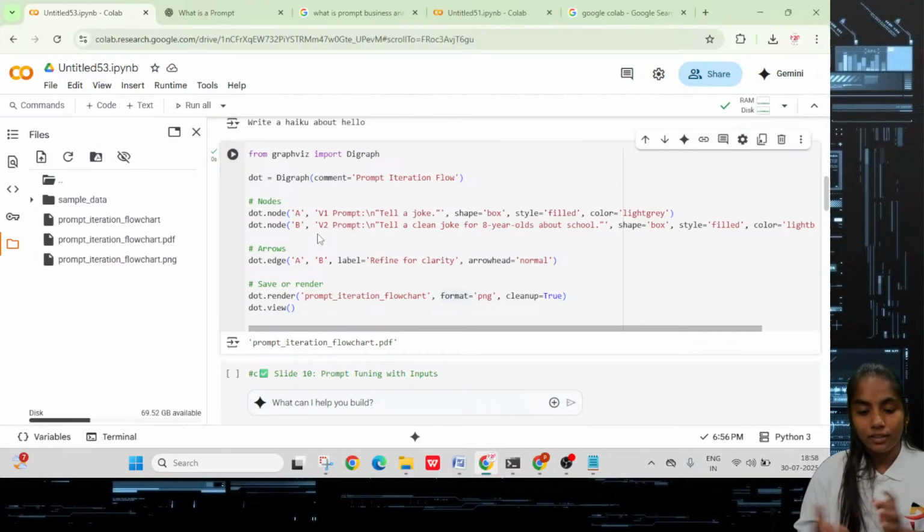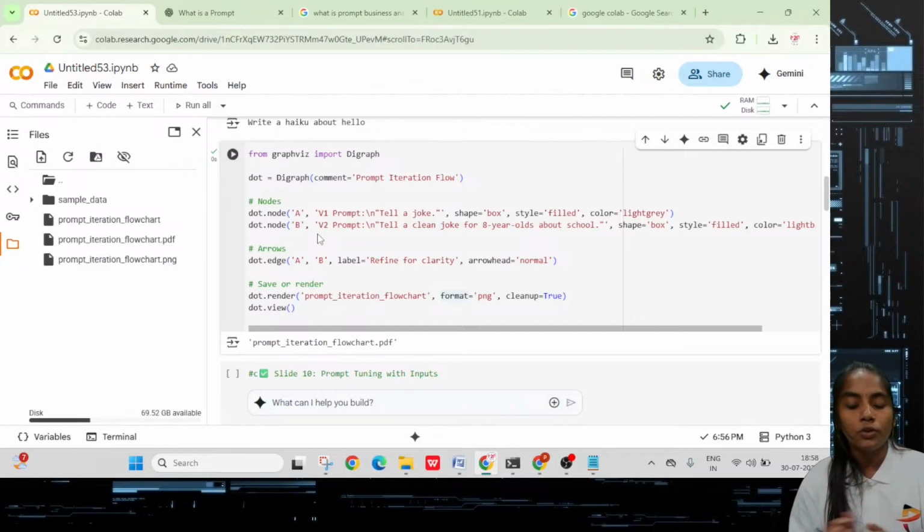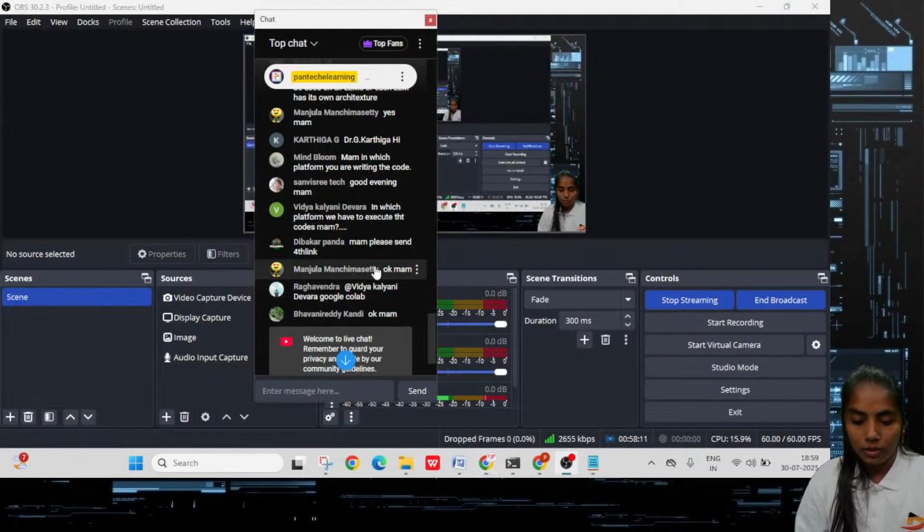So tomorrow we can see, if you are selecting chain of thought prompt, how it looks. Then later you can see if you are selecting few shot prompt, how it looks. Then if you are taking one shot, how it looks. Everything you can see one by one, day by day. We can see the examples for it with the practical session. Okay, thank you. If you have any doubt, you can keep the message here.